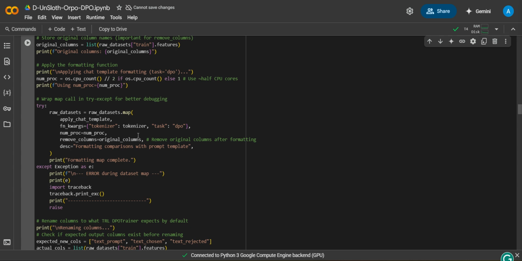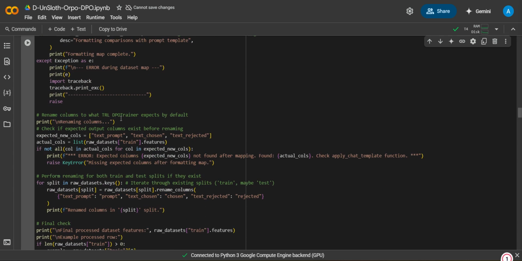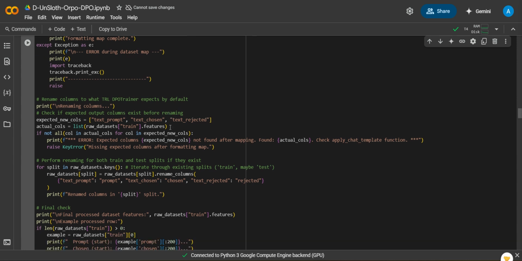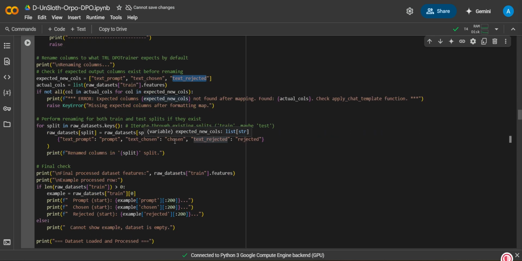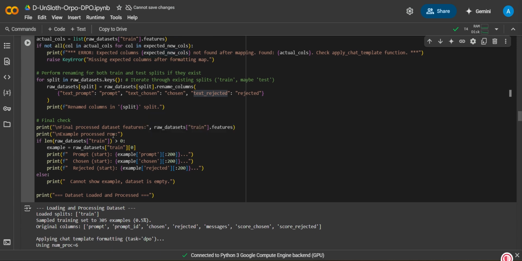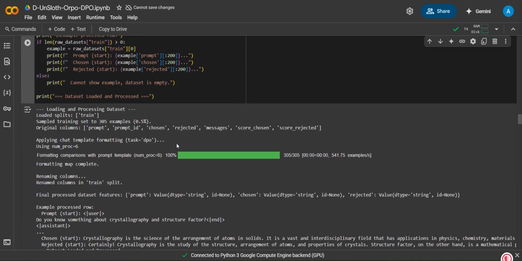We also rename the columns to what the DPO trainer expects by default: text prompt, text chosen, and text rejected. That is how we rename our columns to match. All that is done, and this is where the formatting runs.